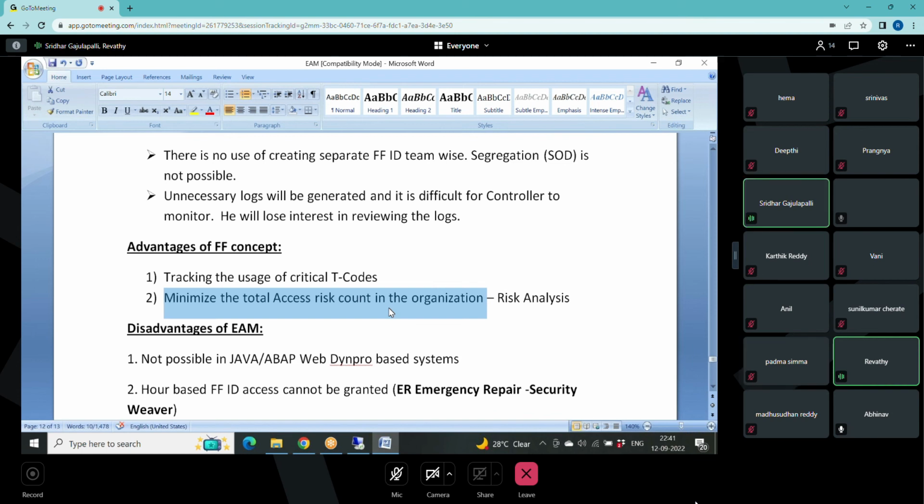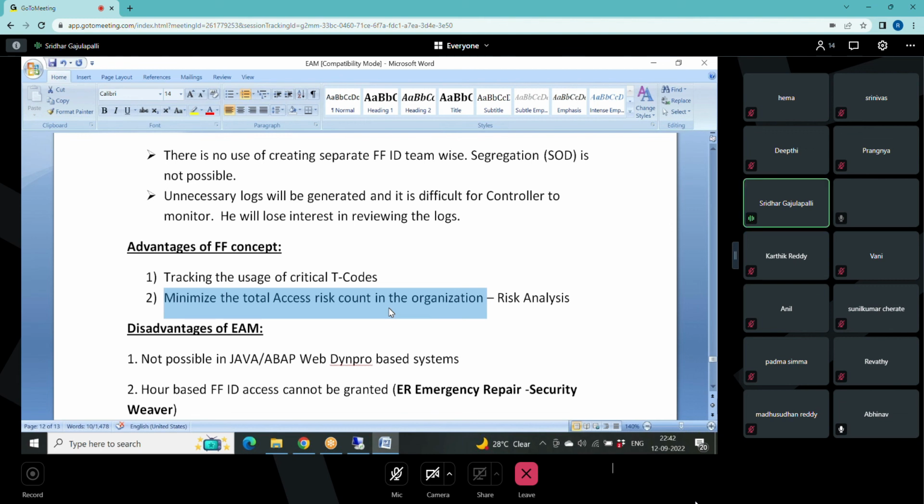So if you are implementing the EAM concept, all the critical T codes will fall under FFIDs. So for a normal user, there will be no critical action risk at all, because all the critical T codes are under FFIDs. FFIDs are service type. When we run risk analysis, we run it only for dialog IDs, not for service IDs.